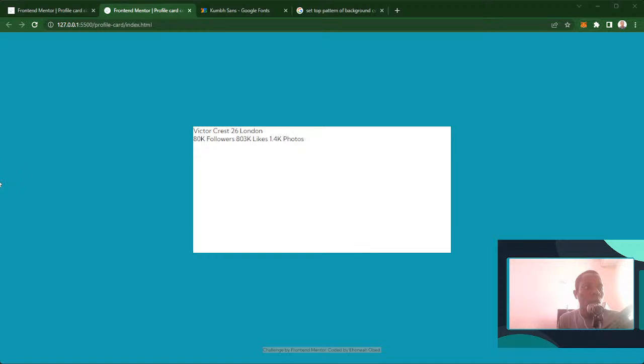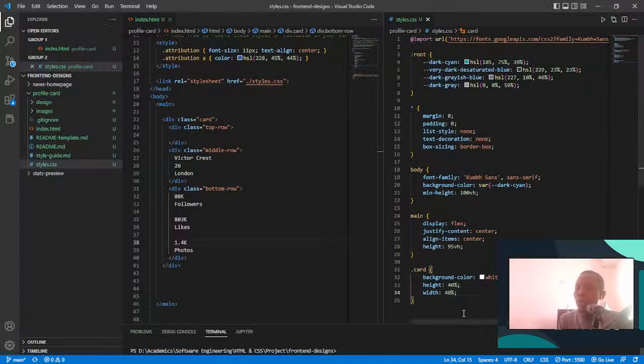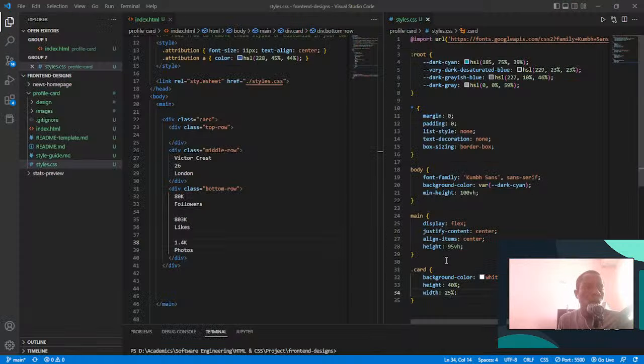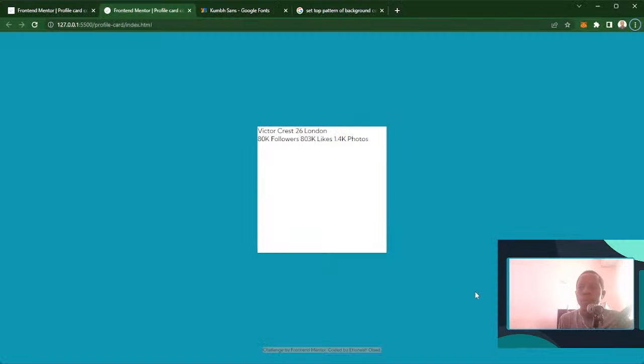Wait, I mean the height should be longer than the width. So let's try 25% width and see. Okay. Oh, it looks big. It still looks big. So let's go to 20% and see. Okay.